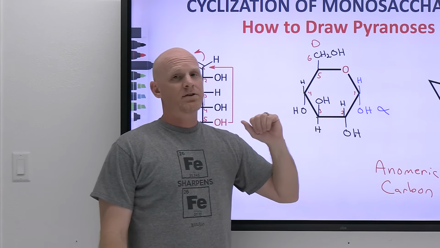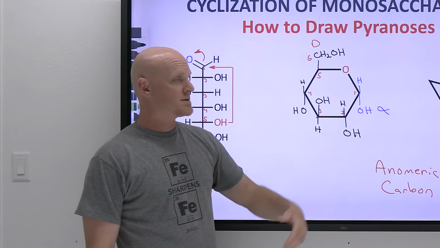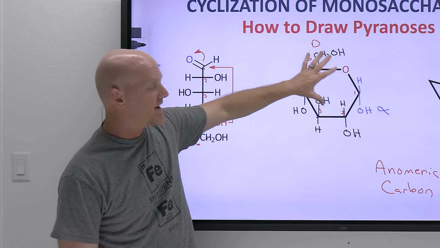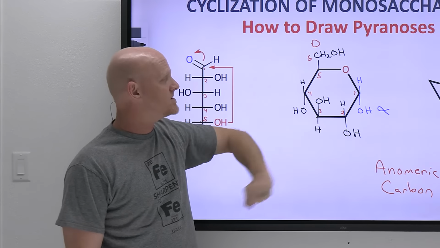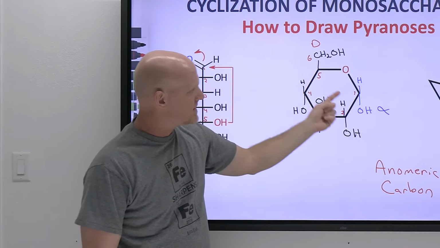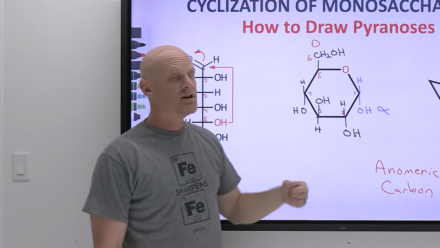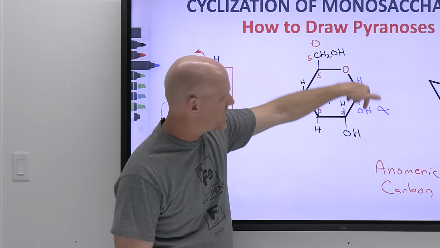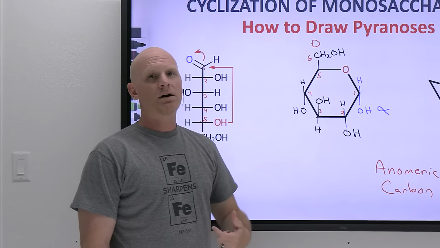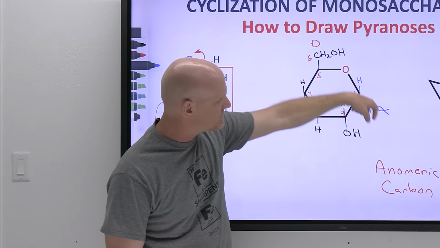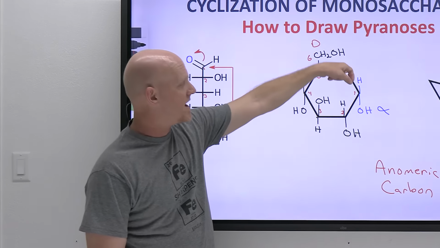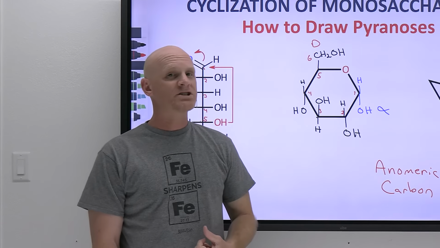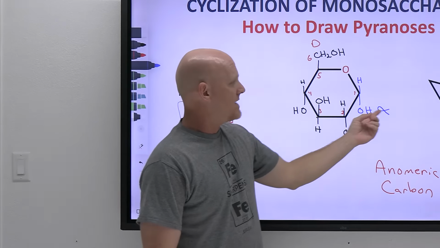So it turns out there's another way to memorize it, based on looking specifically at a D sugar. For a D sugar, the hydroxyl group is going to point down, and the CH2OH group is always going to point up. If the OH points down, that would be alpha. I like to think of alpha, the fish symbol, as when the hydroxyl group is down with the fishies. And that's alpha.